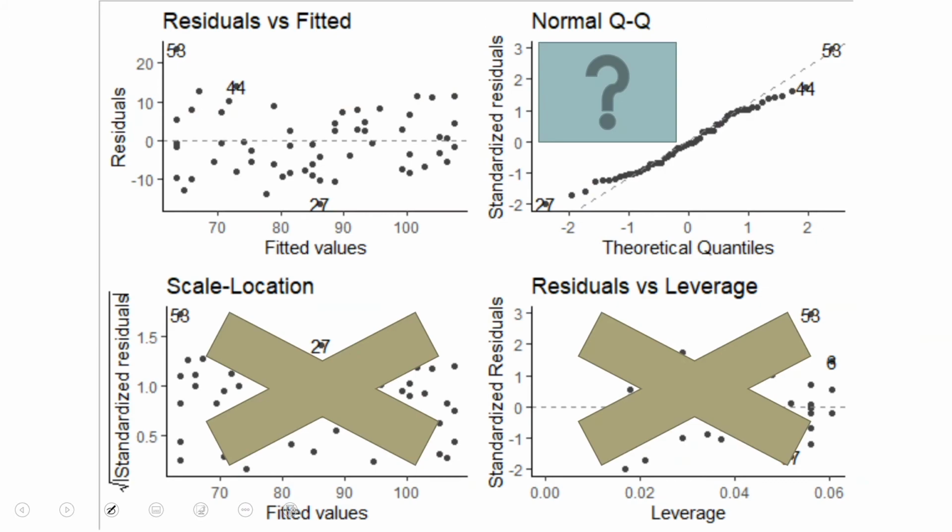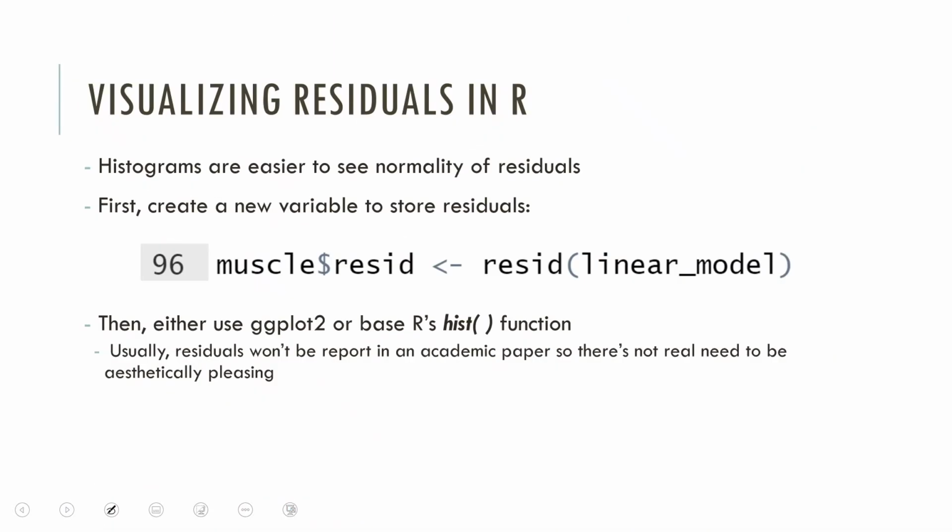And we also ignore these two. They're telling you the same thing, right? So this one's the most important, and then we can replace the QQ plot with a histogram, which is exactly what we're going to do. So if you look in the code, or if you want to do it yourself, you'll see that I have muscle$resid. So this resid does not exist right now.